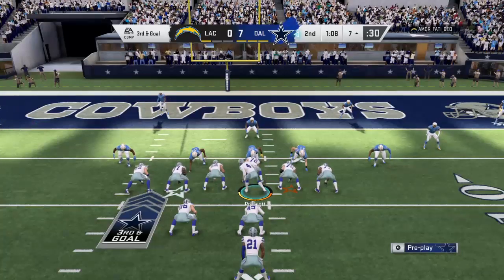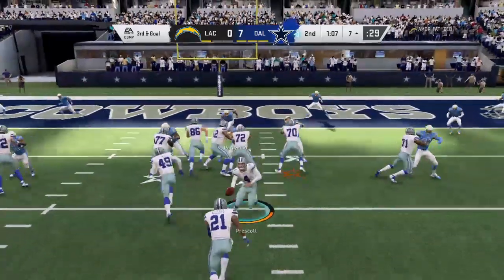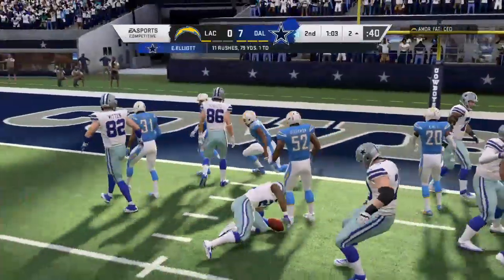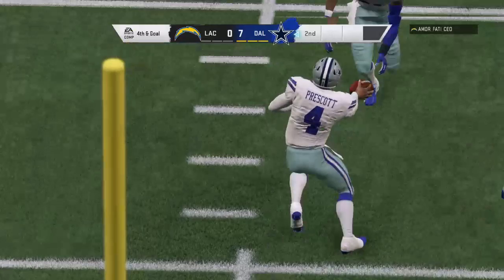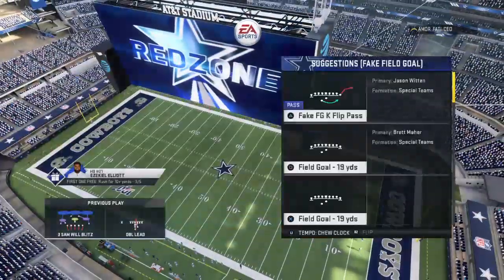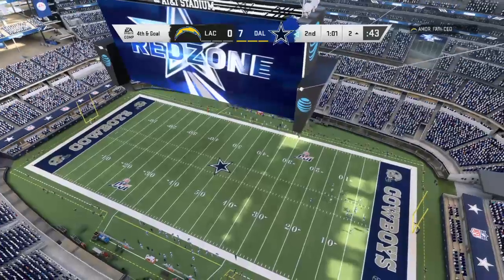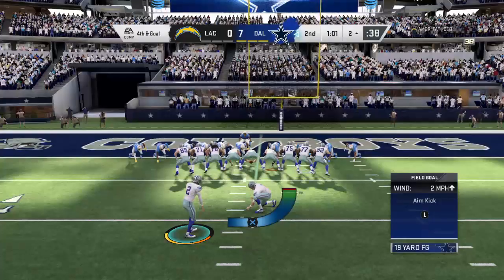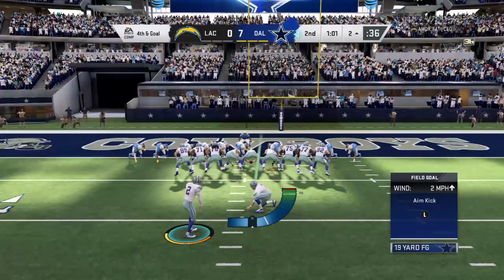Shift. Check. Shift. Here's Elliott. And he's going to be taken down here still a couple yards short of the first. It'll be a gain of 5, but they do keep him out of the end zone, and now it's 4th down. Chargers going to use their third and final timeout as they'll stop it with just over a minute to go before halftime.